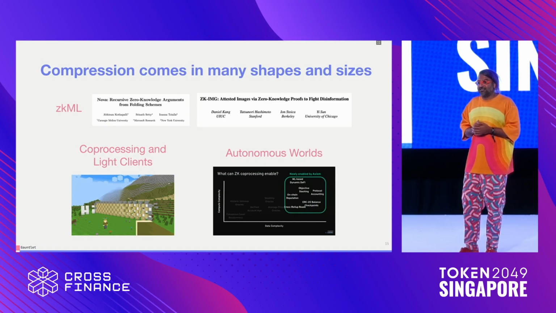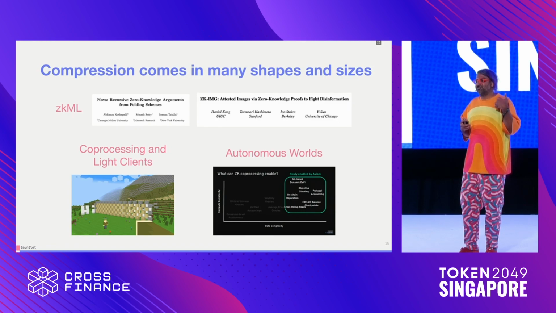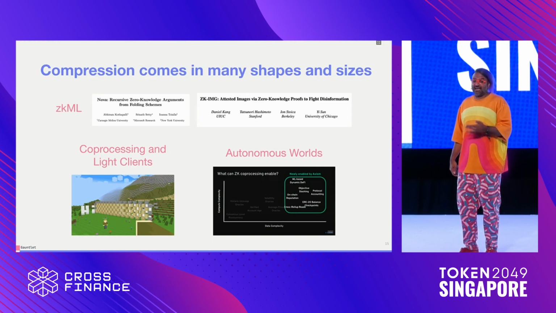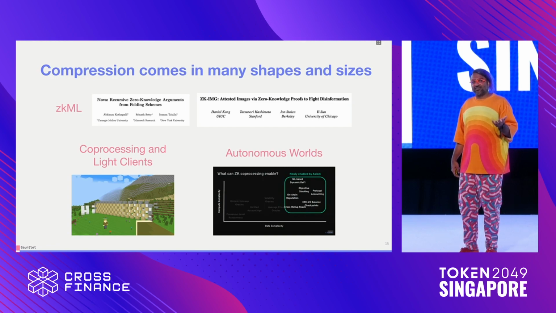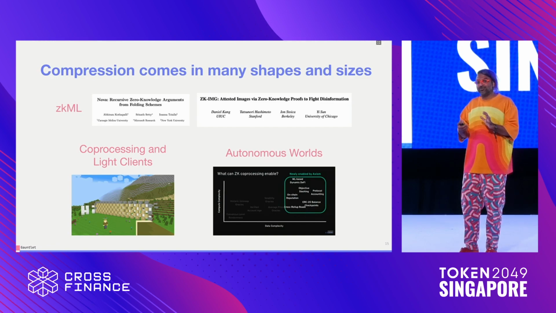Zero knowledge machine learning, so like I said before, being able to have ChatGPT prove to me that it actually answered the query I gave it. This is not science fiction right now. You can actually do this. It's not super fast, but it's making a lot of progress. And in a lot of ways, that progress has come from compressing how you do that calculation.